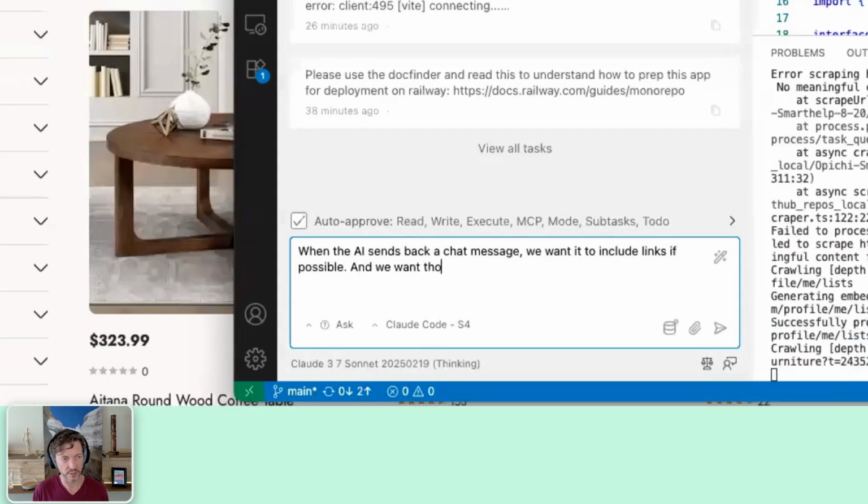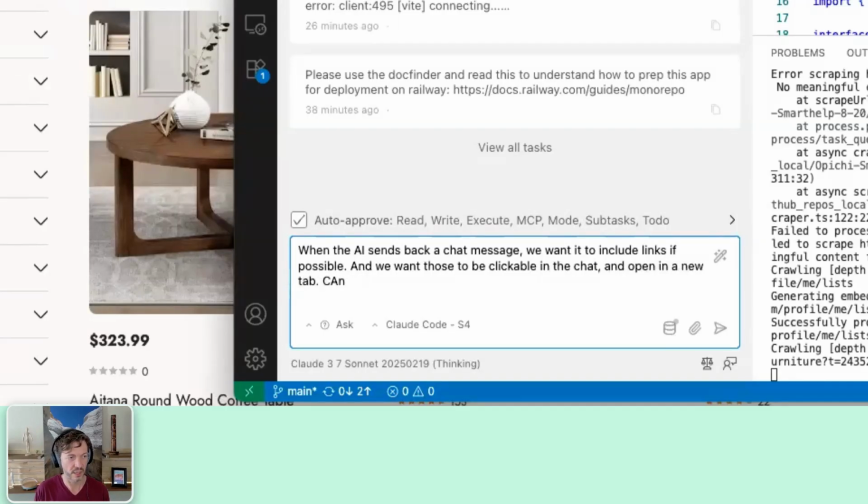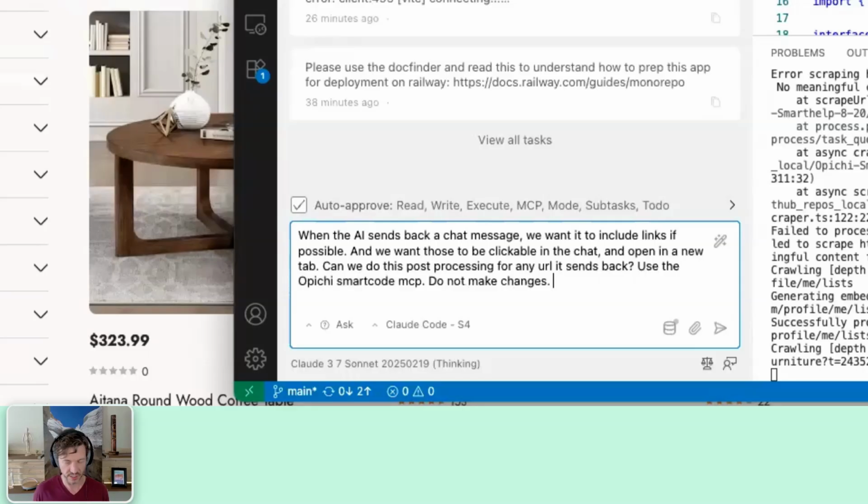And we want those to be clickable in the chat and open in a new tab. Can we do this post-processing on any URL it sends back? And we're going to tell it "do not make changes." See if this is possible.